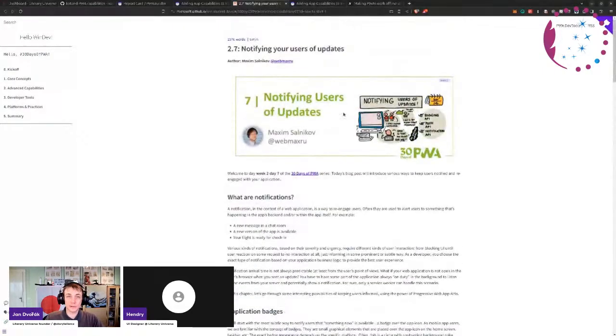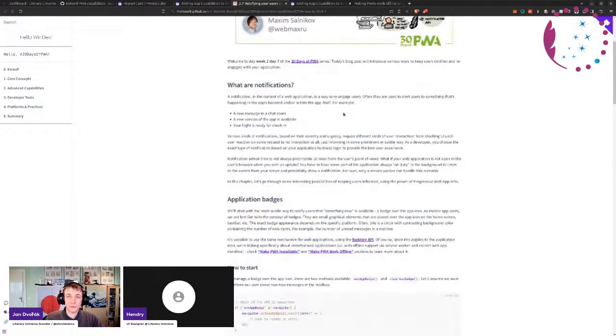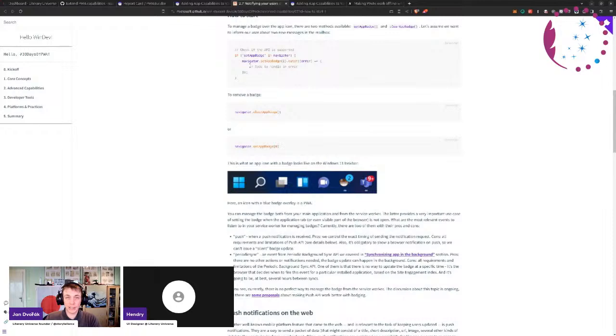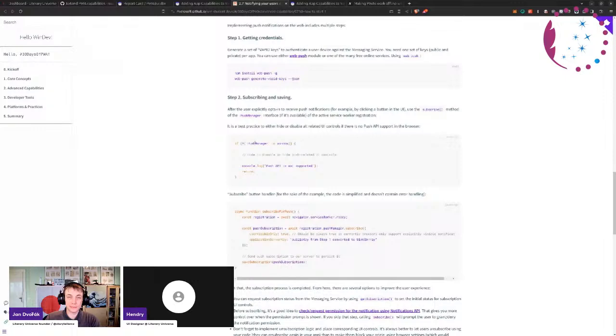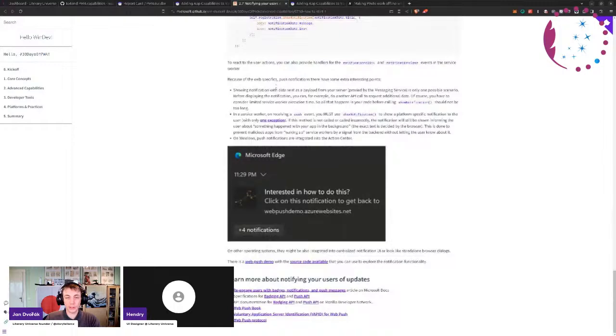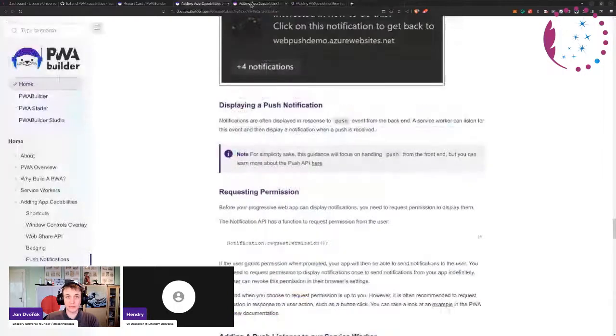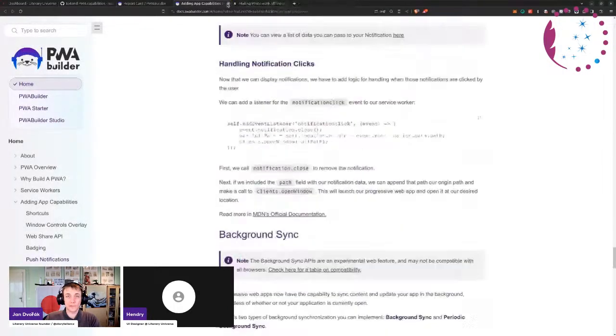Or is it? Here are the application badges. We have that already set up, and there is an option to do this. So okay, this is more involved, so we'll skip this for right now.